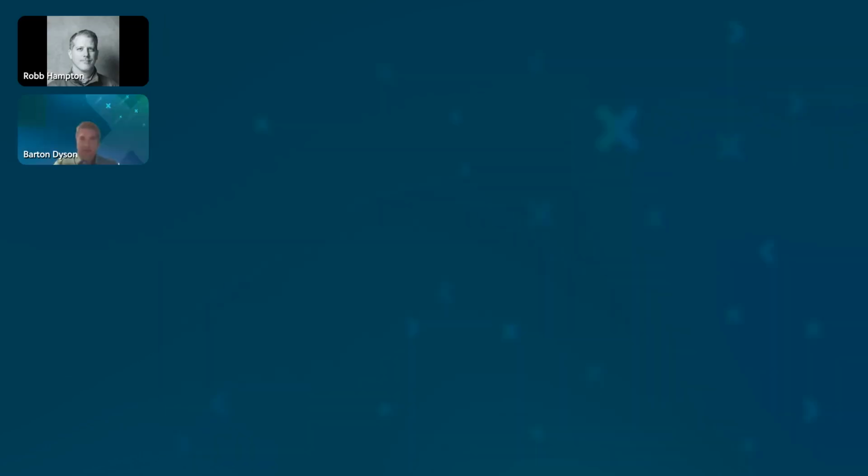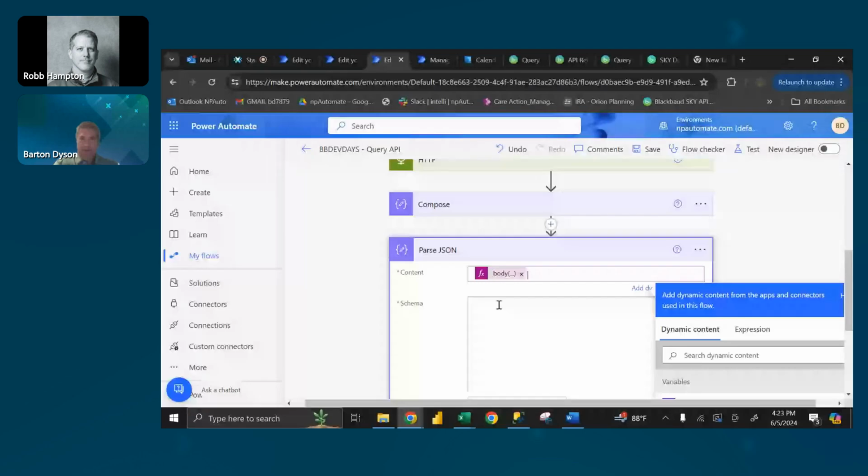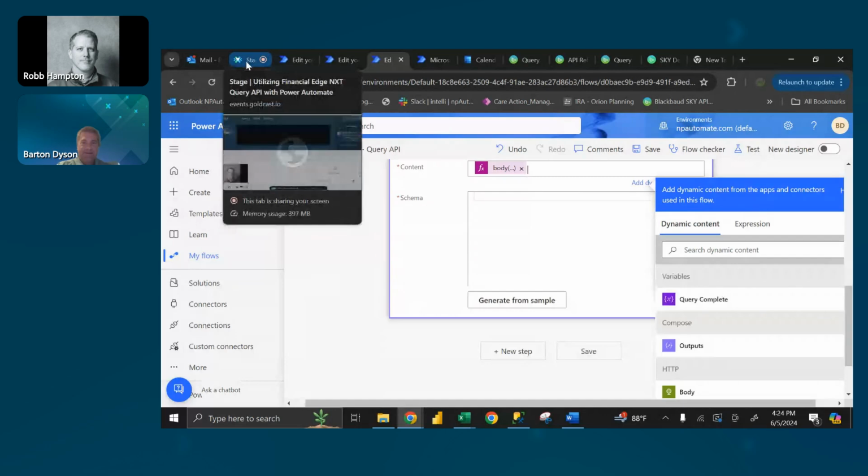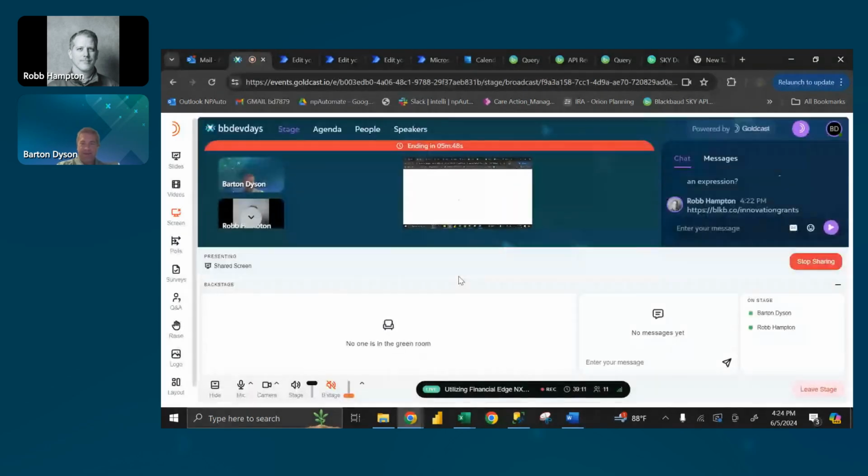The schema, there you are. That's what we have when we were reviewing that item a moment ago. So we would just paste that result we just saw in the compose, and we could use that to generate a schema. And then you'll see all those values created within the output. And then that'll give you a chance to actually work with the JSON as opposed to getting the result.